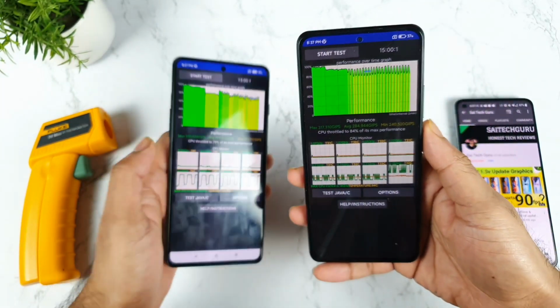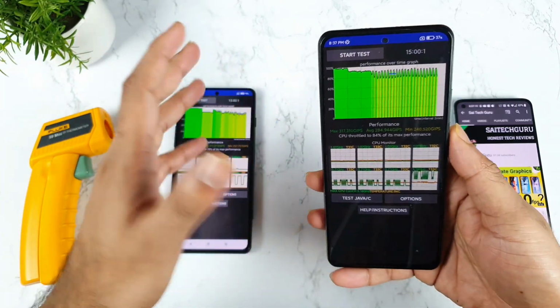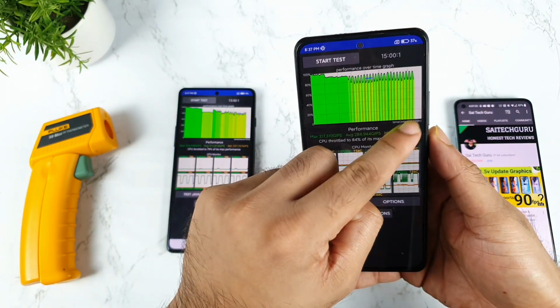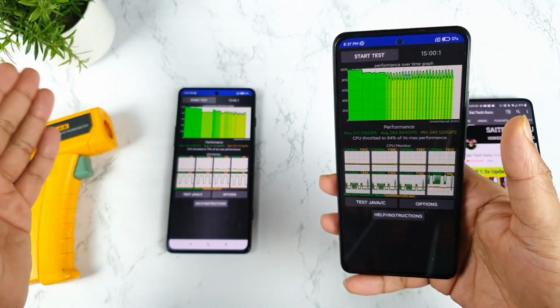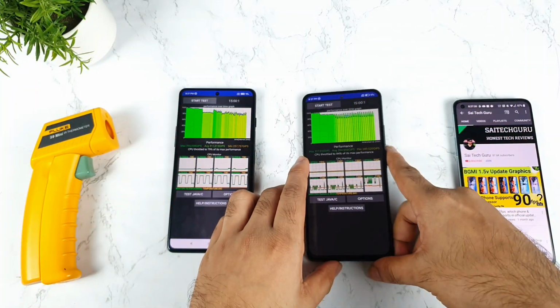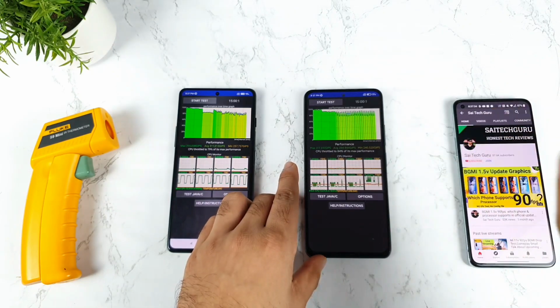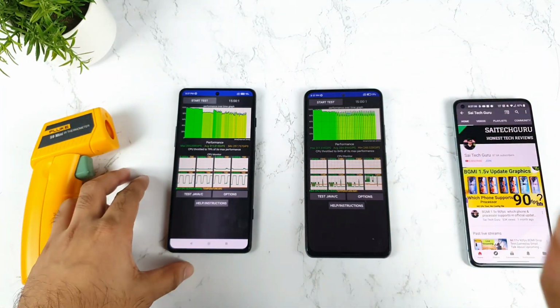Thank you for watching this video. This kind of weird graph I am observing in the Mi11X device only after this MIUI 12.5 update, in the CPU throttling, so I'll do more research about this. I'll also do another test using game turbo, custom settings and turning on the optimization very soon, using the same settings in both phones and comparing side by side again. So wait for my video.